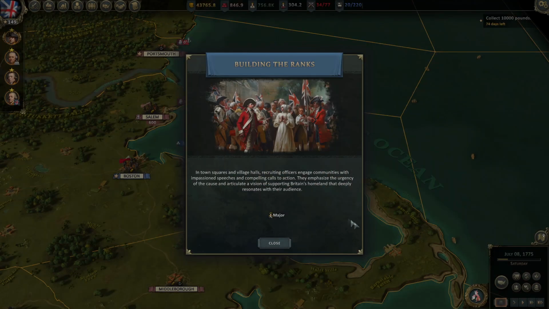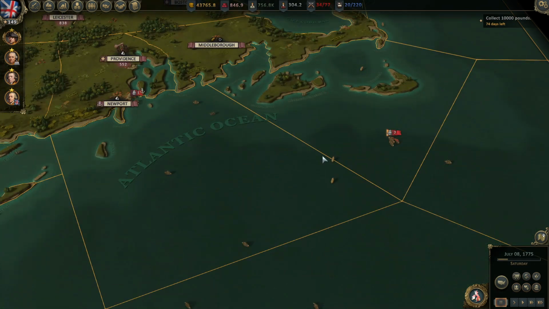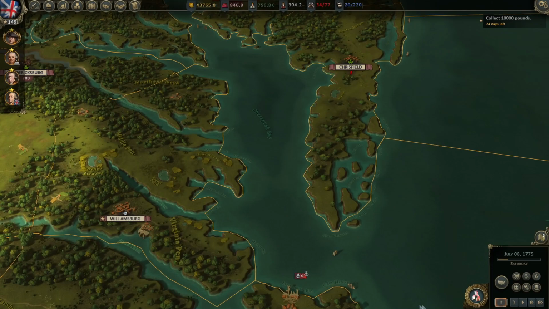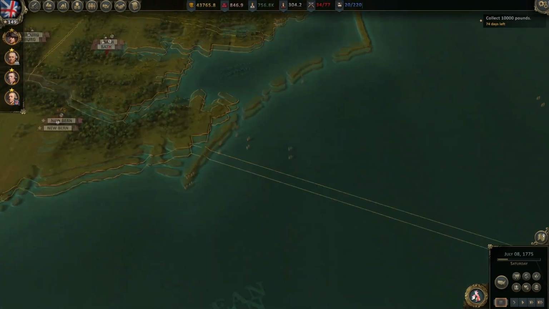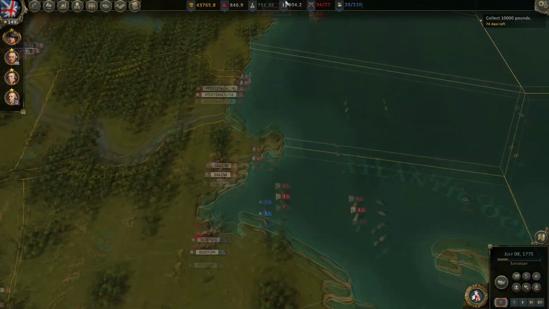Maybe I should fight the other naval battle. Building the ranks. Officer Jeremiah Manning is ready for duty. Good job. All right. Maybe I should fight the other battle. Maybe destroying some of those American ships in the north would be good for us.